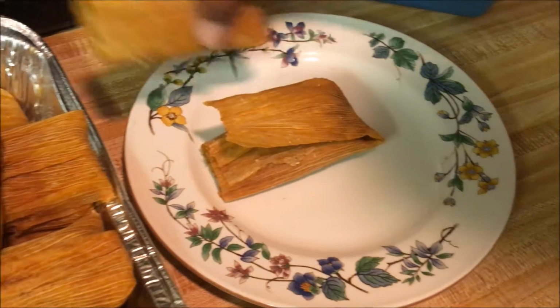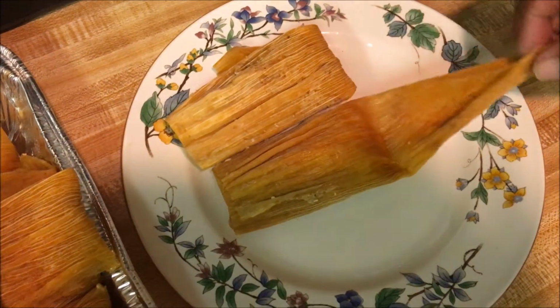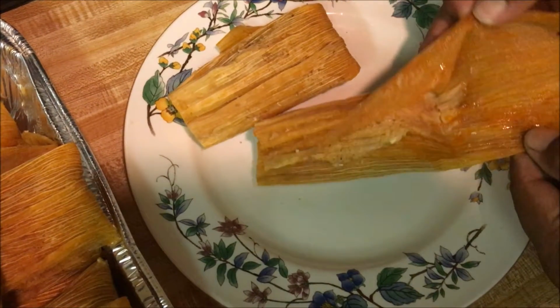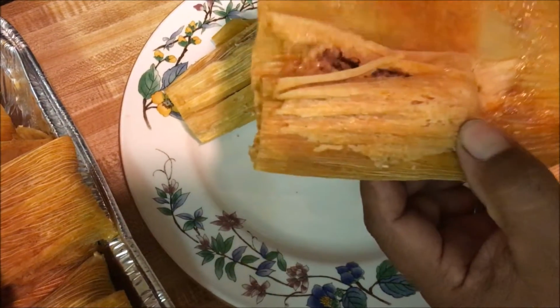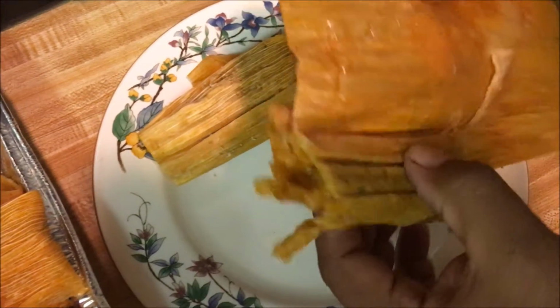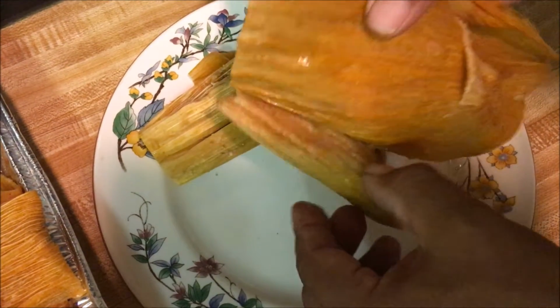Here we're about to unwrap a cooked tamale. You can see the texture and consistency of what the masa should look like. These are perfectly cooked, delicious. These tamales came out absolutely delicious.